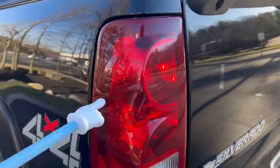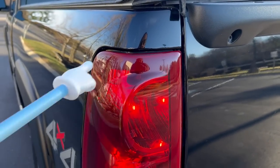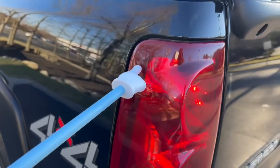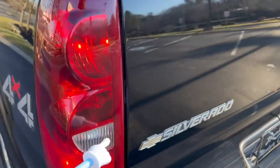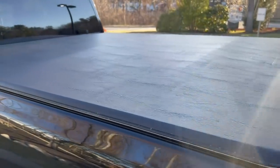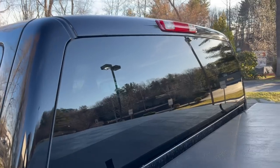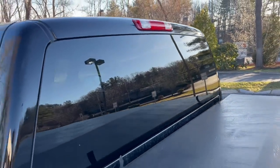Again, common with these trucks when they're outside is these taillights are made of a laminated type of plastic, because I had to replace the ones on my '03. It started delaminating around the edges here, and it almost separated, like two layers of plastic separated. These ones are absolutely beautiful and they're GM. Just like the headlights are absolutely perfect on this truck and they're GM. My truck, I had to replace them again because the truck was outside. Even that third brake light assembly is nice and clear.